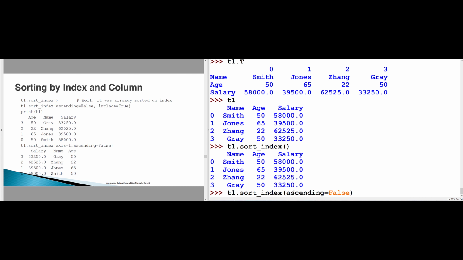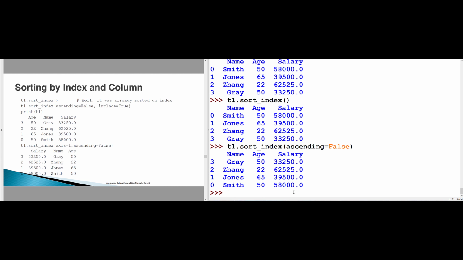But no. Ascending is what you get by default. So if you want descending, you have to say ascending equals false. And so now we have the rows sorted in reverse, in descending index order.